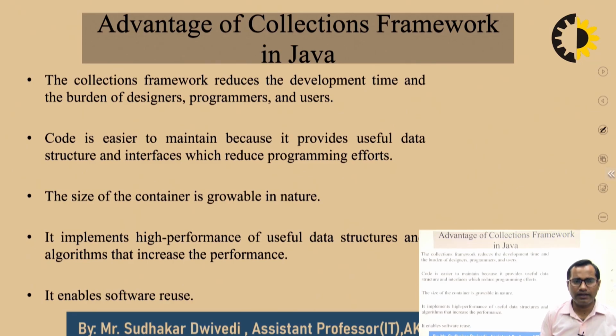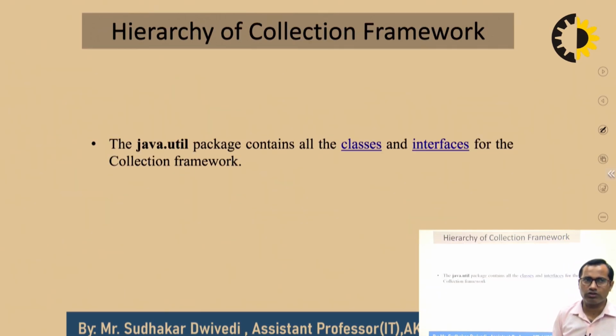That means it will just use the memory requirement that we require at that particular time. And it implements high-performance, useful data structures. That means all the operations in this type of data structure are highly optimized algorithms that increase the performance at all times. And I have also mentioned it always uses software reusability. That means all the components designed in this framework can be reused.